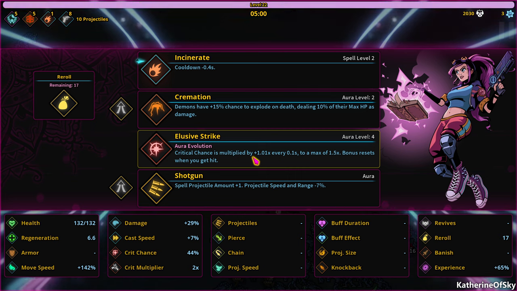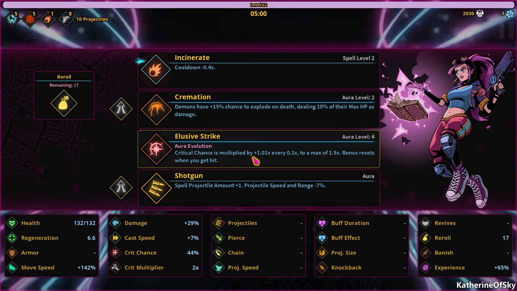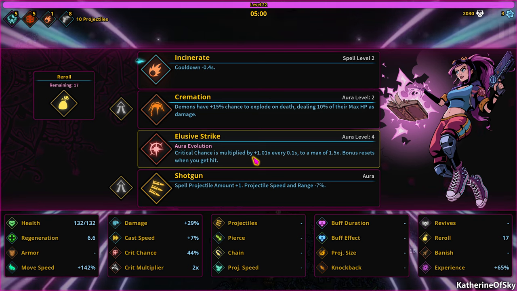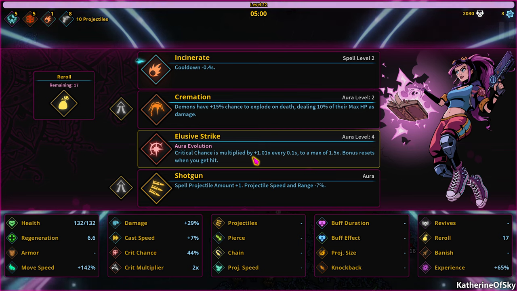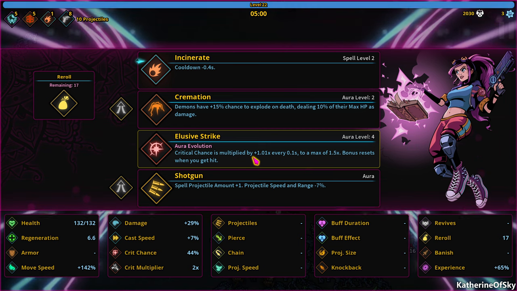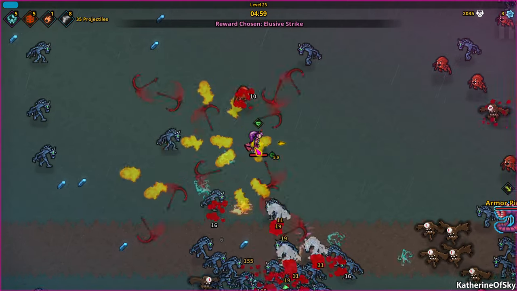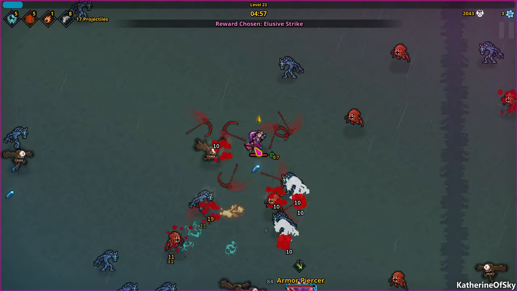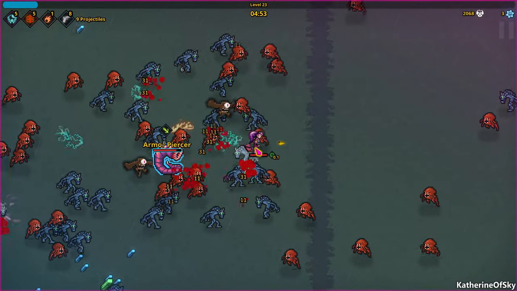Yeah, this is cool. Look at this awesome aura evolution. So aura evolution of elusive strike. Critical chance is multiplied by 1.01 every 0.1 seconds to a max of 1.5 times. Bonus resets when you get hit. So that is going to give us a lot of crit. So we'll check it in a second, after the max amount of time.